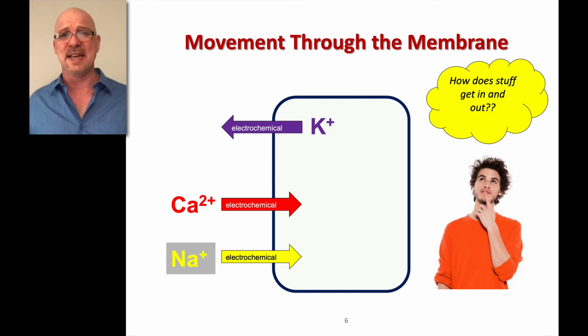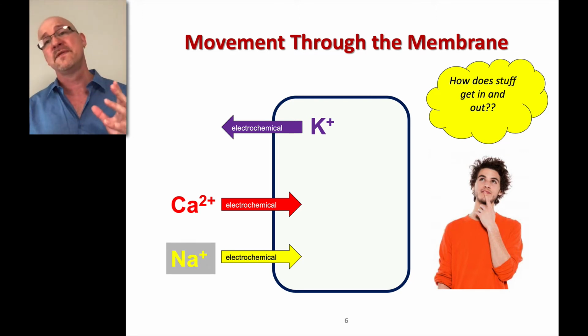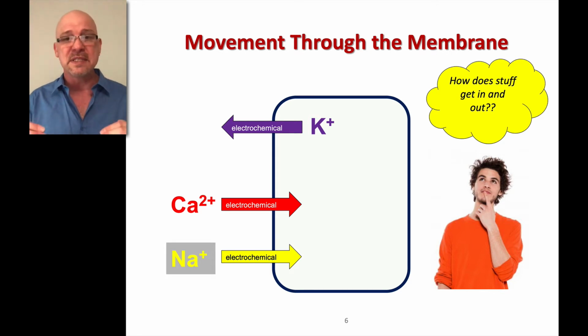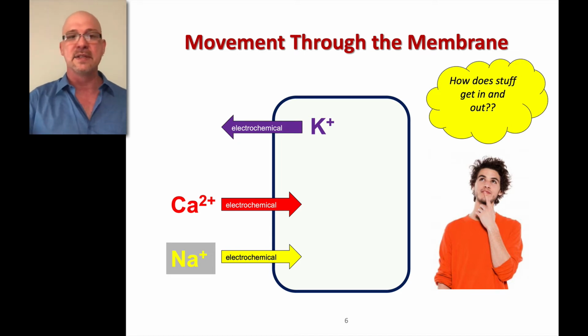So how do they get in and out? If they can't get through the cell walls, what sort of channels do we have that allow the potassium and the calcium and the sodium to move around? Well, there's actually a bunch of different ways that things can get through the cell wall. And the rest of this lecture is going to talk about the 4 major categories of ways that things get in and out of the cell.